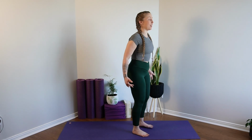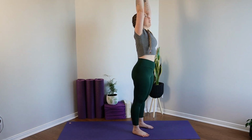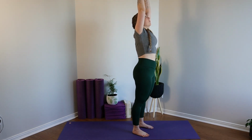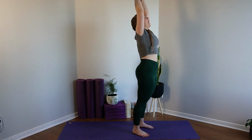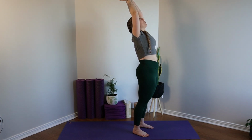Urdhva Hastasana. Reach the hands up as you press the feet down. So hands and feet reach in opposite directions. Engage your seat muscles. You could reach up and back. Add a little bit of a controlled back bend. Take 1 more breath here.